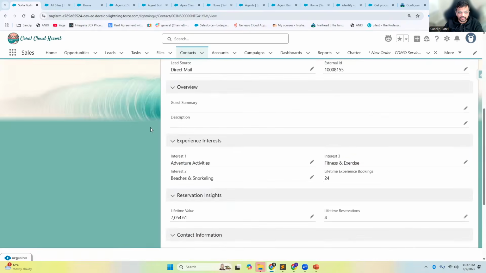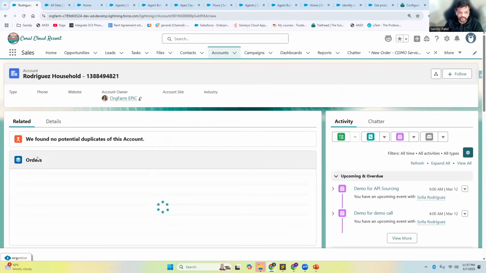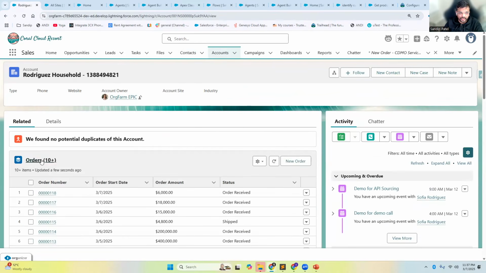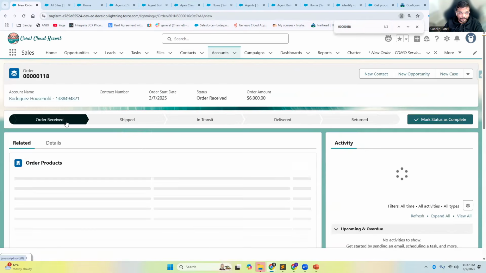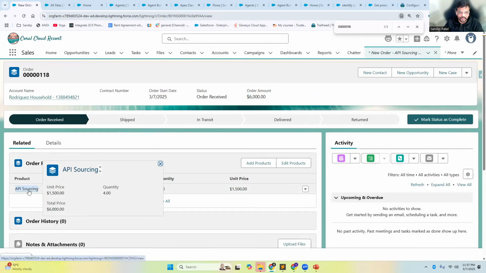So I'll go with Sophia's account, Sophia's contact, and then her account. Under her account, ideally this order should be created, right? So if I go under this order number 18, whatever he said, we have placed this order, and it is created in the system with four quantity API sourcing as I selected as a product.